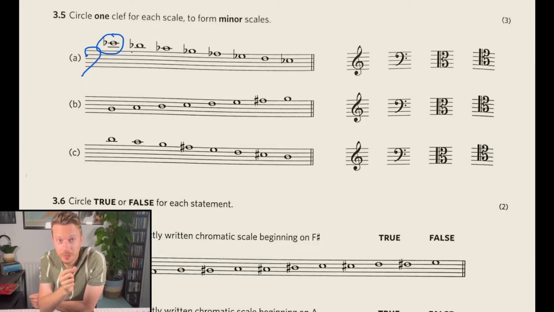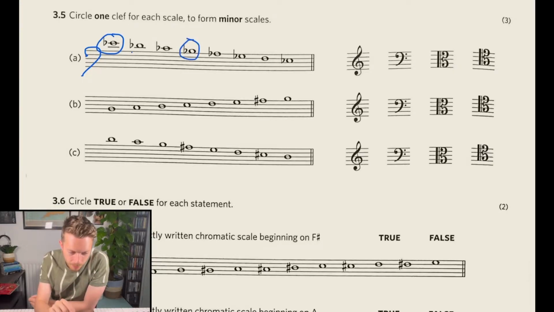Okay, so just one thing to mention as well. It's not always the case that counting out the sharps and the flats will give you the right key signature, because you might have an accidental of a raised note on the 7th. So here, this is a melodic minor scale going down because we have the 6 flats basically, and if that was going up, then the C would have been raised to a C natural.